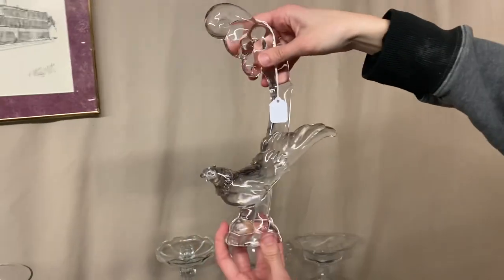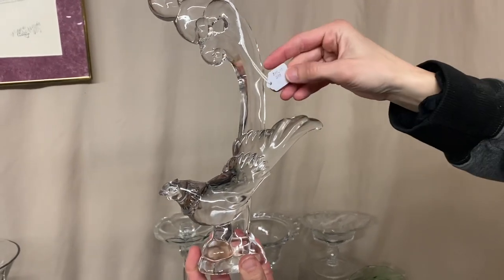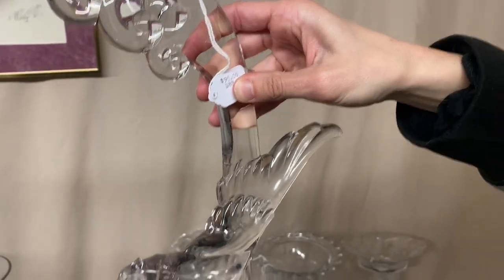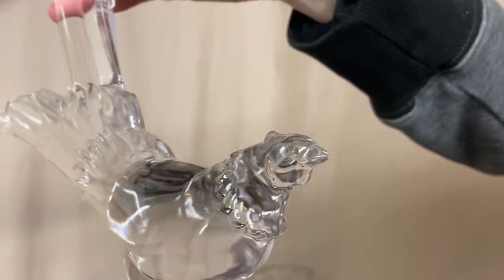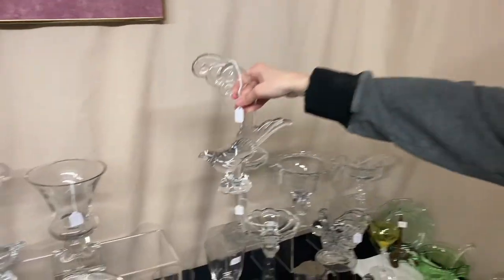Now we have a pair of Asiatic pheasants. Each one of them is signed and each one does fluoresce on the black light. There are no scratches on the base and they stand up straight. Each one is $95. Each one, if you look at the nose, it's very hard to see — when they come out of the mold, the nose is a little bit rough on them. Anyway, they're both the same. That's a piece price.